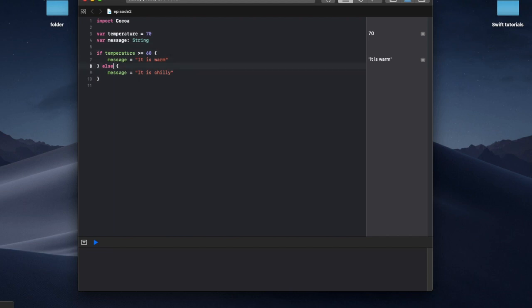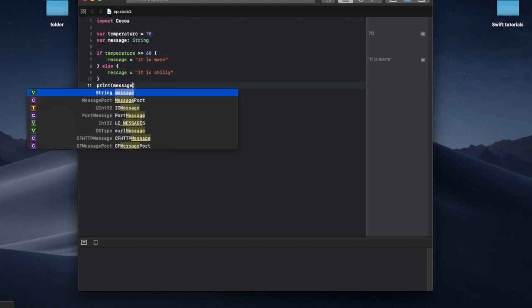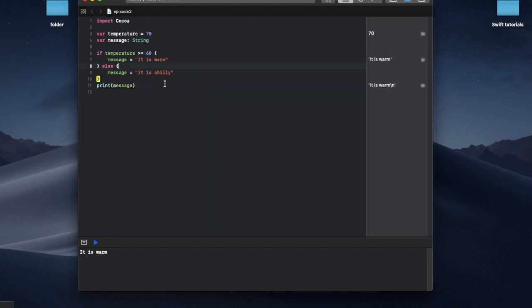If the condition isn't met, then for everything else it'll assign the message a value that says it is chilly. Now let's print this out to console. So print message, and let's let that run. It is warm. Does that work? Yep, that works. This is doing what it's supposed to do. That's nice.